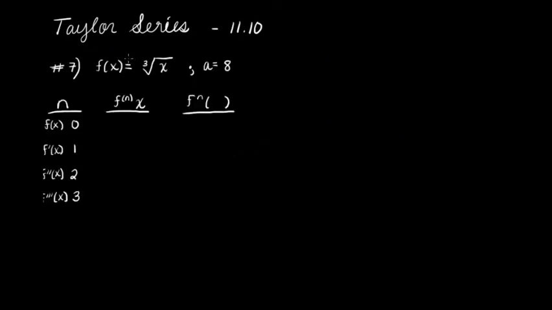Okay, so here we're going to do number 7 from section 11.10. So our f of x is the cubic root of x, and we have a at 8. So this tells me this is a Taylor series. So we don't need to worry about the Maclaurin series. I have my table built already. So n, I put my 0 through 3. So we're just doing 4 terms here. Remember, this is f of x, f prime of x. So we're taking the derivative as we go down the table.